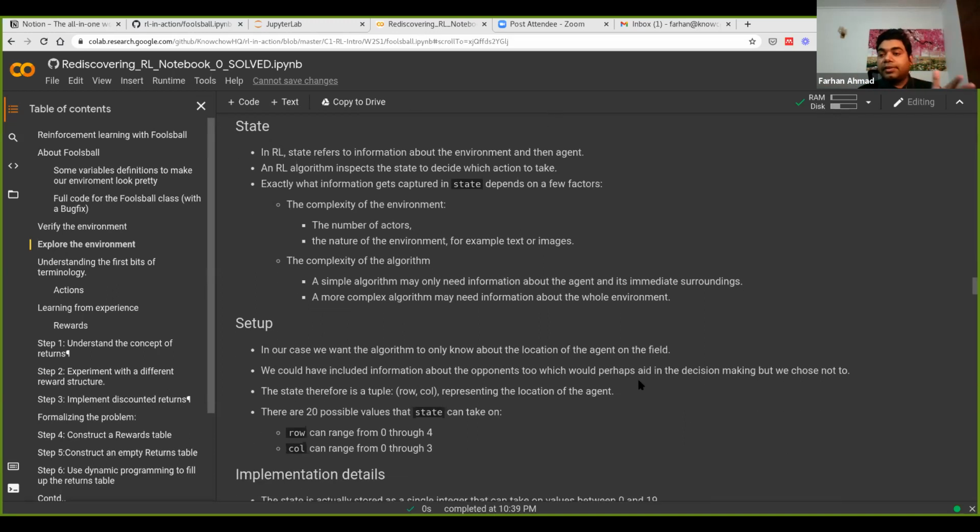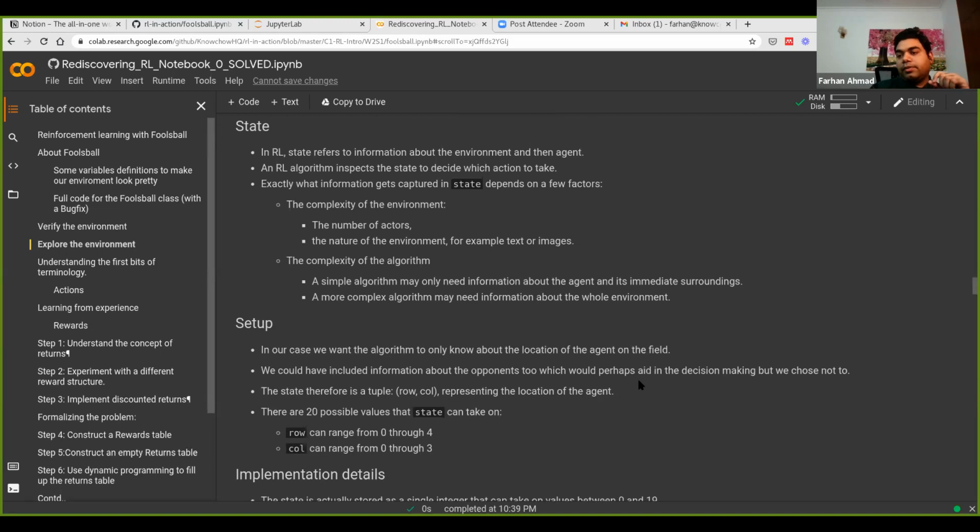So in this case, if you think about the algorithm, it has to take the ball and score a goal. So it's sort of trying to find the shortest path, and everything in the environment is actually static. So the only piece of information that needs to be tracked is the position of the ball, which we have encoded as a single integer between 0 and 20. So that happens to be the state.